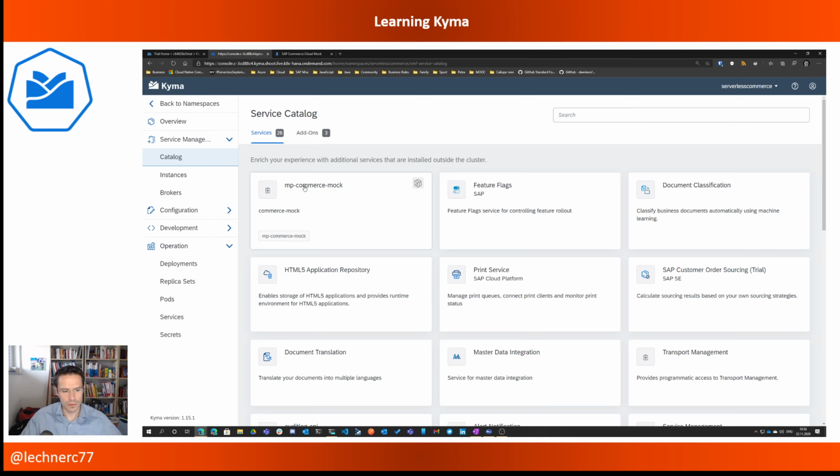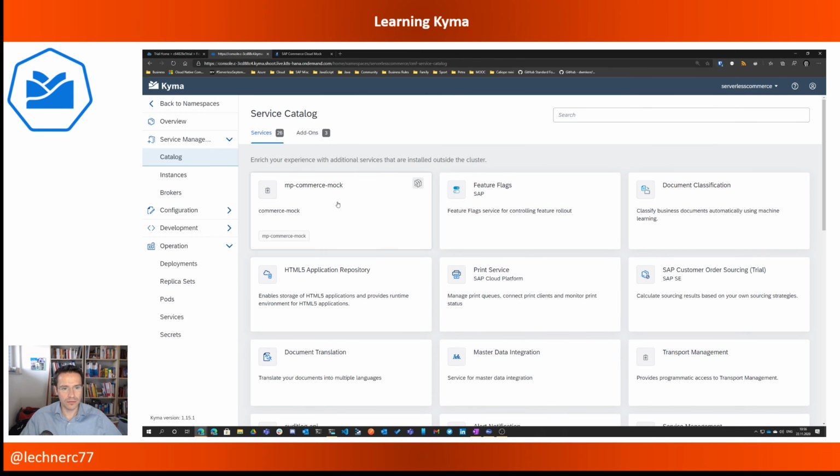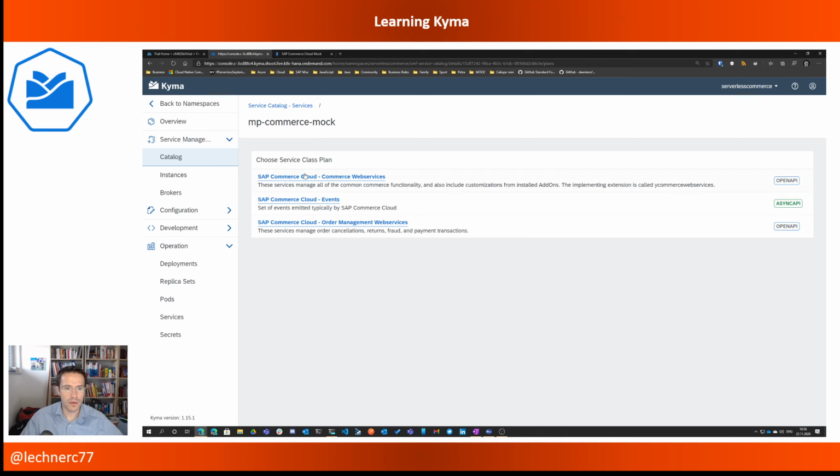Now, if you remember one of the, I think the very first sessions, we talked about the catalog and the instances, and it's like, let's say if you go to the restaurant, this is kind of the menu that you have. These are all the dishes that you can order. And if you order something, then that's the instance. So that's the concrete instantiation of a service. So we have now those 3 there that we can instantiate.